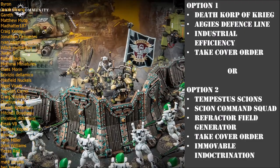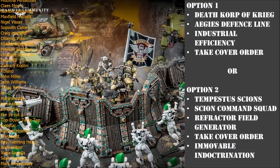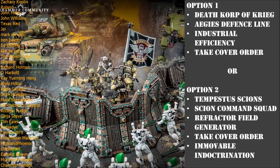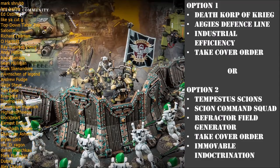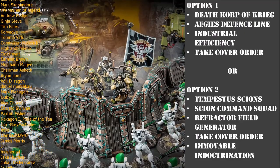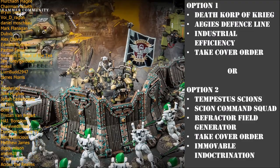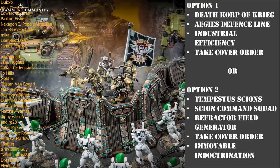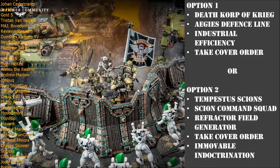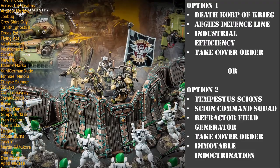Now, the reason that that regimental doctrine is so tasty with the Aegis defense line is because it actually allows you to ignore AP -1 and AP -2. Because if someone hits you with an AP -1 attack, then the Aegis defense line goes, hey, look, pseudo armor of contempt, reduce that AP value down to 0. Great. But then if someone hits you with an AP -2 attack, it gets reduced down to AP -1. And then guess what? Industrial efficiency kicks in. Suddenly it becomes an AP 0 attack again.